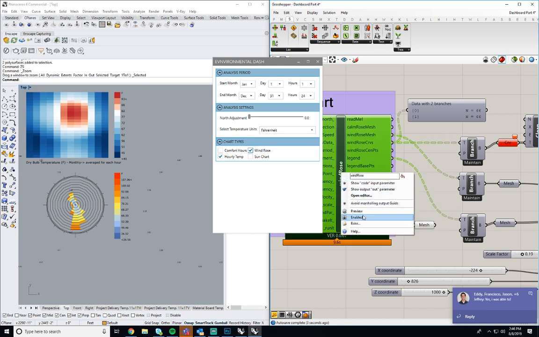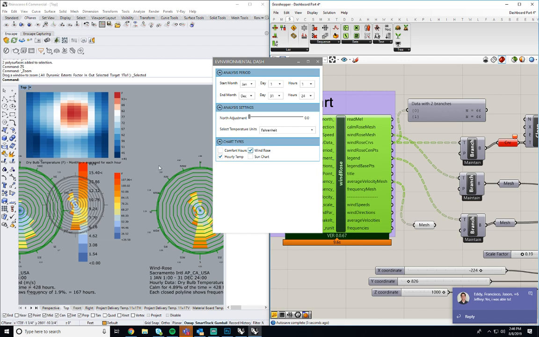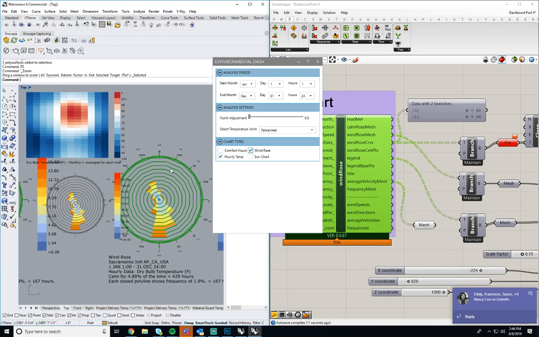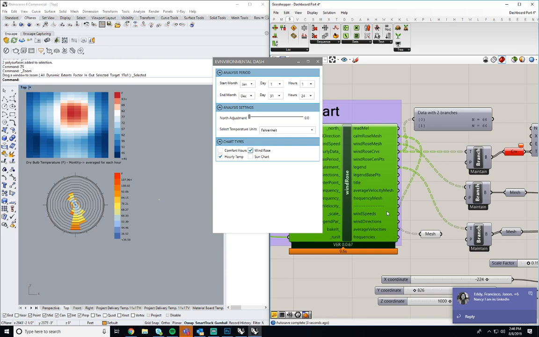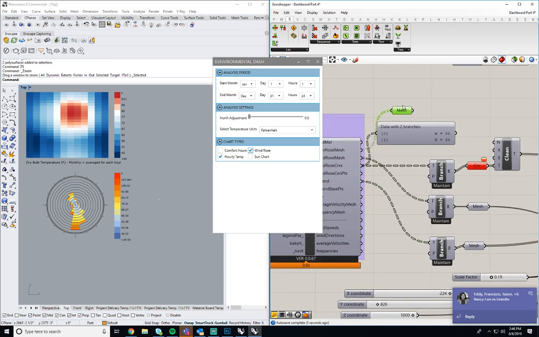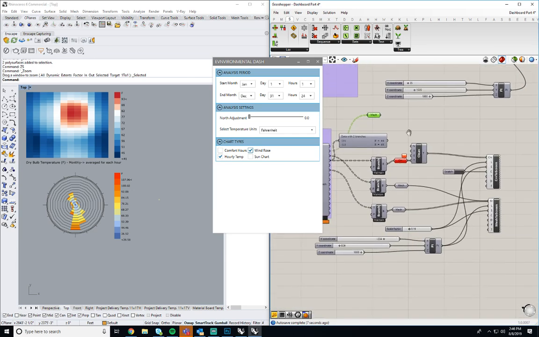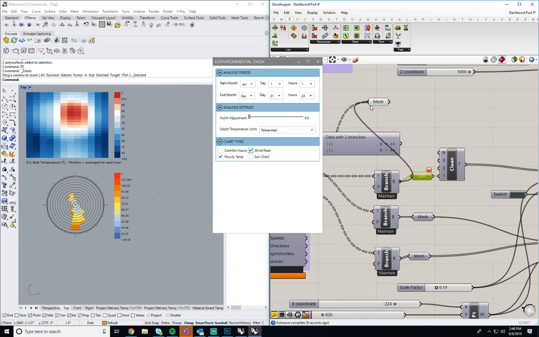So let's turn this preview on. Let's see where this information is coming from. That information is probably coming from this branch. There we go.